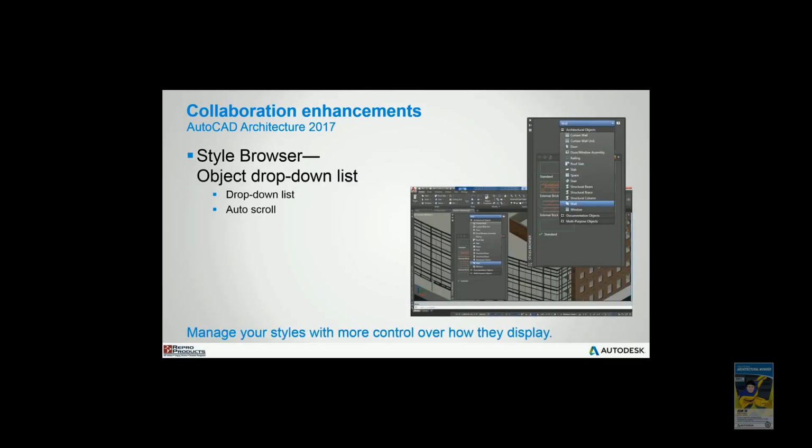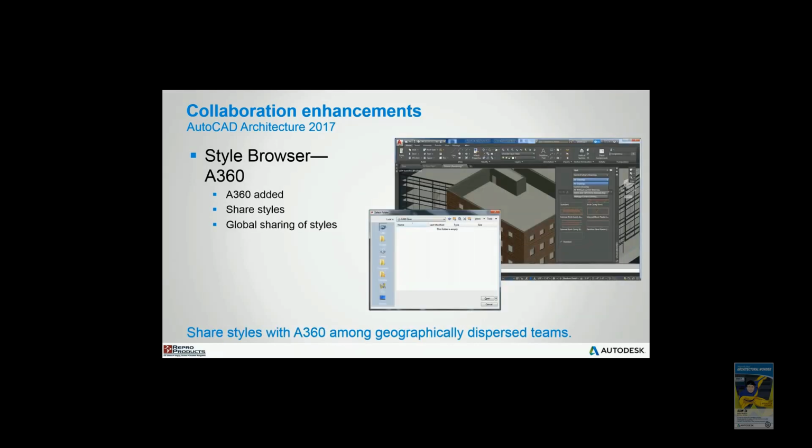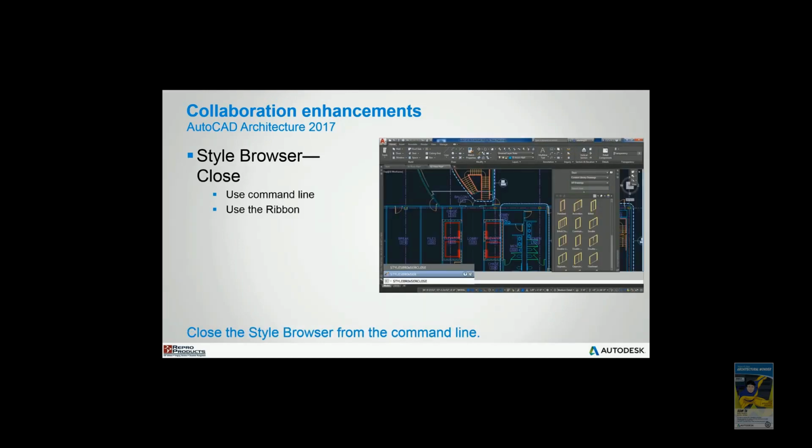The style browser obviously has been enhanced and updated for drop-down list and auto-scrolling, just makes it a little easier to function with. And the style browser has also been updated to allow you to input content coming from your A360 cloud account. And they've actually updated the style browser so you can close it with the command line. And its placement in the ribbon is a bit more logical.